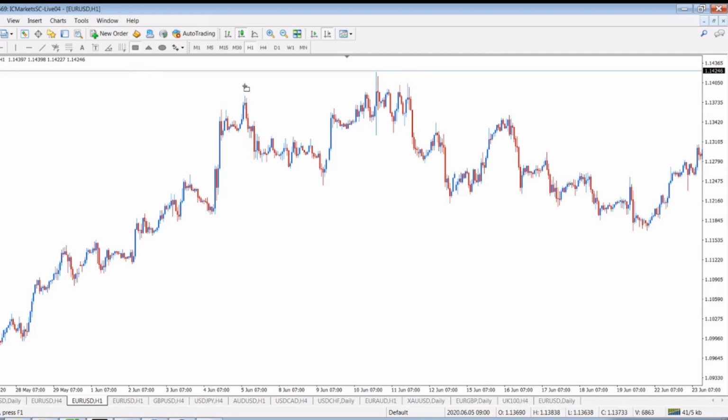Just draw a rectangle over here from the top to the top, these 2 levels, and let's draw a line over here just to keep it right. And that's the line. Okay, that's the first one. So we got the starting point on the 10th of June at 2100. I remind you, this is the 1 hour chart of EURUSD.